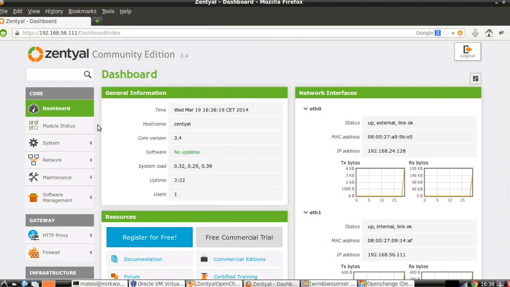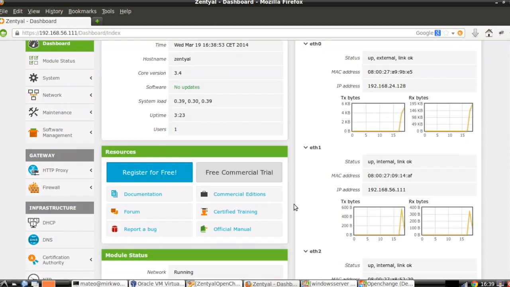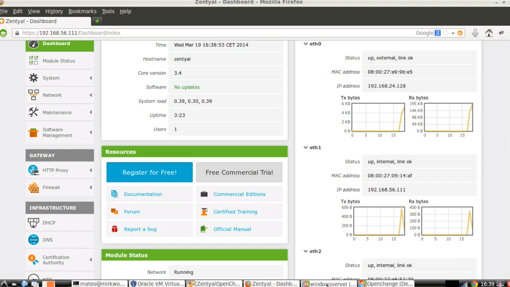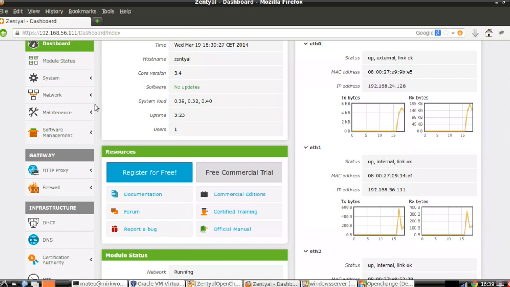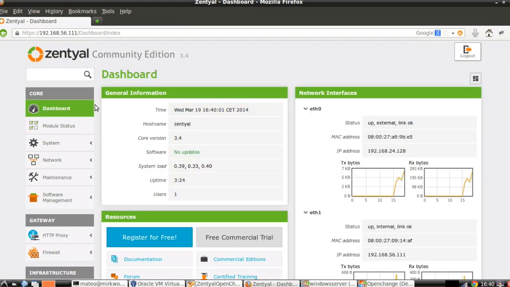In this third scenario, and starting from the last one, we are going to perform a total migration, which means transferring all the main domain roles, also known as operation masters, from the Windows Server to Zentyal. After we have completed this operation, we have several options depending on the final scenario we want to deploy. We can keep the Windows servers, for example, if we have some accounting application that only runs under Windows, or we can decide to get rid of these servers, continuing only with the Zentyal server without losing any of the domain services.